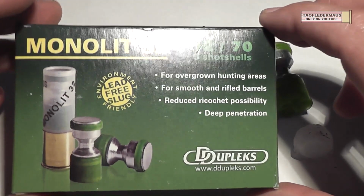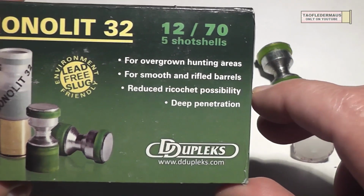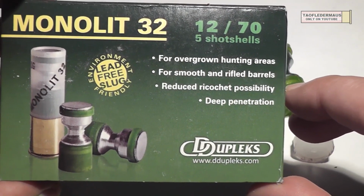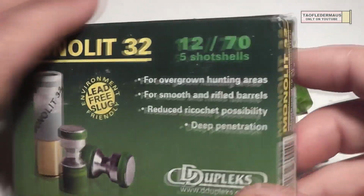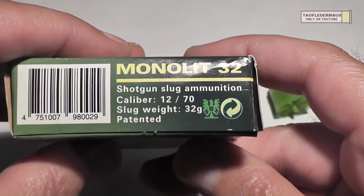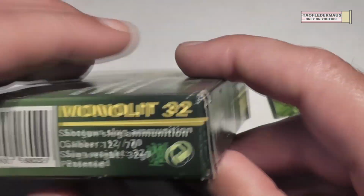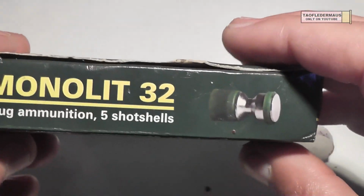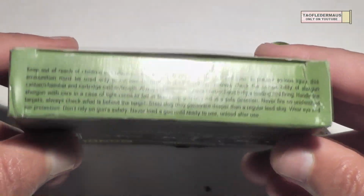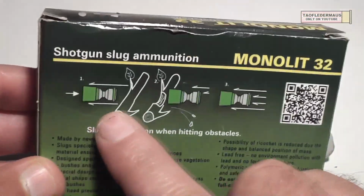Now Latvia actually has a very robust hunting tradition. When they were part of the Soviet Union, about the only gun you could own or get a hold of was a shotgun, a smoothbore shotgun, typically a double barrel shotgun, either side by side or over under. So with necessity being the mother of invention, the Latvians became very clever at designing their own slugs and hunting ammunition. Now these steel slugs are specifically designed for cutting through thick brush, and that's typically the hunting environment in Latvia when they're hunting like wild boar, for example.